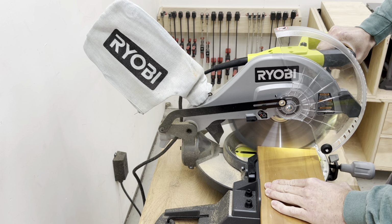I got this miter saw 4.5 years ago and it was solid, but there were definitely some drawbacks. Some issues were frustrating from the beginning and others didn't matter to me at the time but ended up causing issues. So I got a much more expensive saw, but was it a waste of money?